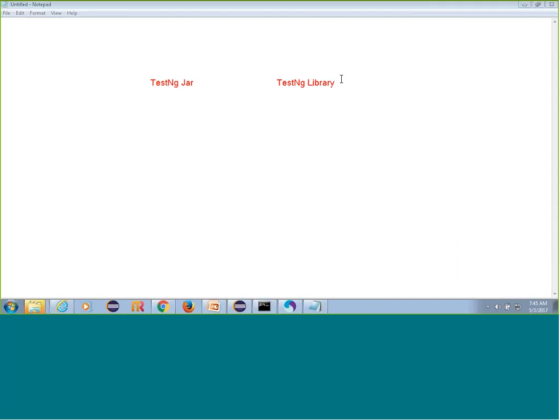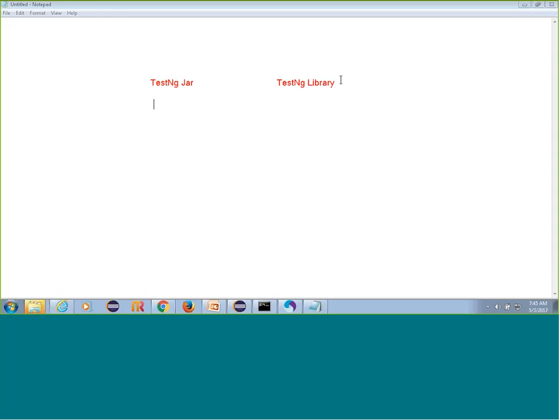But if I use the library, because that library would be attached to my Eclipse, whenever I come online, if there is any change in the library, it will give me a pop-up message that, okay boss, this library has been updated, or there is something new in TestNG. Do you want to proceed with the installation or not? Getting my point?